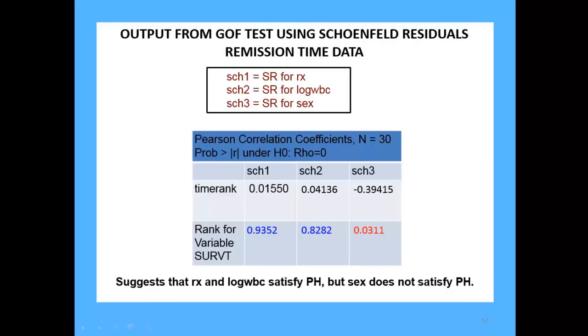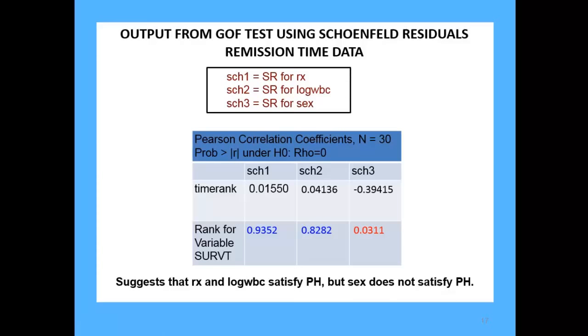And as we saw last time, maybe we did this fast, the p-value for the sex variable is pretty significant at the 5% level, and the p-values for the other two variables aren't significant, right? So when you use the goodness of fit approach, you get essentially the same conclusion as you would with the log-log approach: that sex doesn't satisfy the assumption, and the treatment variable and the log white blood cell variable do. Now, again, a drawback with what I'm showing you here is that I put those three variables in the model all together.